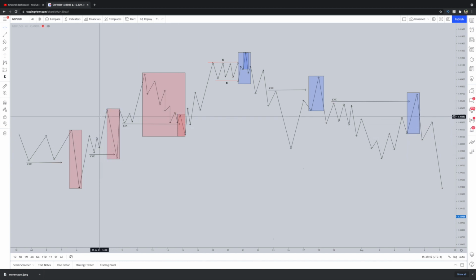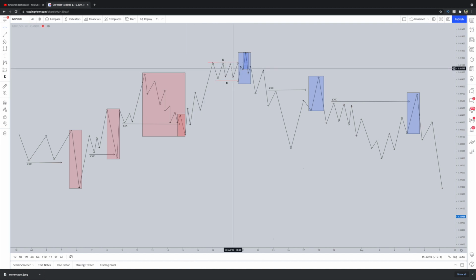So this move here, from here to there, let me quickly draw it up. This move technically would have been a last up that ran out liquidity, but guess what? We violated the high. In other words, we're respecting the last down close candles and violating the up close candles. So that's a bullish scenario. And then look what happens.